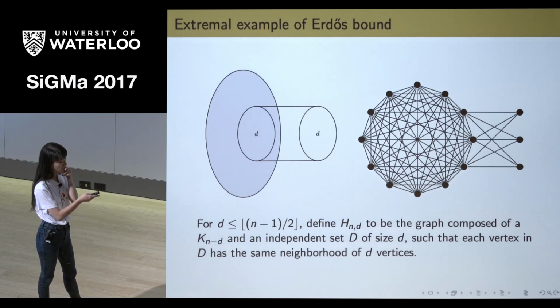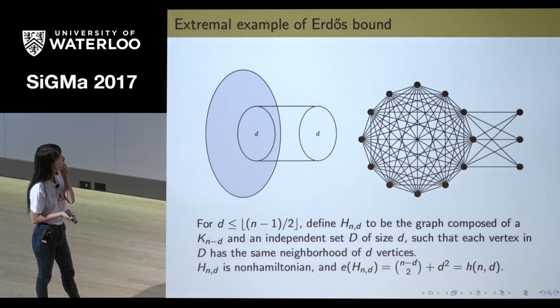Okay, right, so two observations. It's non-Hamiltonian, and here I have a version with all the edges drawn in. We can tell it's non-Hamiltonian because over here, if we had a cycle that included these vertices, we need to go through these d in the middle, and kind of the best we can do is just go back and forth here, but then we run out of vertices in the middle.